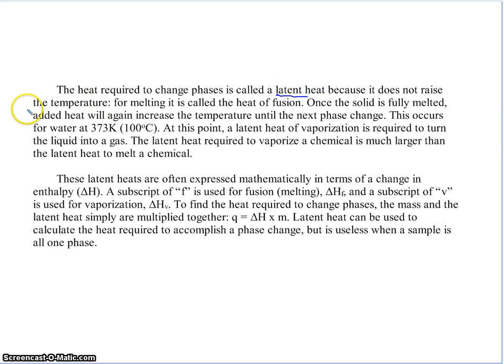The heat required to change phases is called latent heat because it does not raise the temperature. Latent comes from the Latin, which means lazy, so it's a lazy heat because the temperature doesn't change. But it's actually doing a lot. For melting, it's called the heat of fusion. I guess that's why melting is sometimes called fusion, not to be confused with the nuclear process.